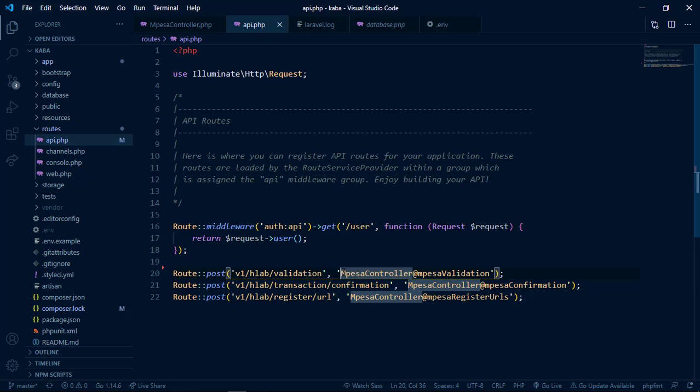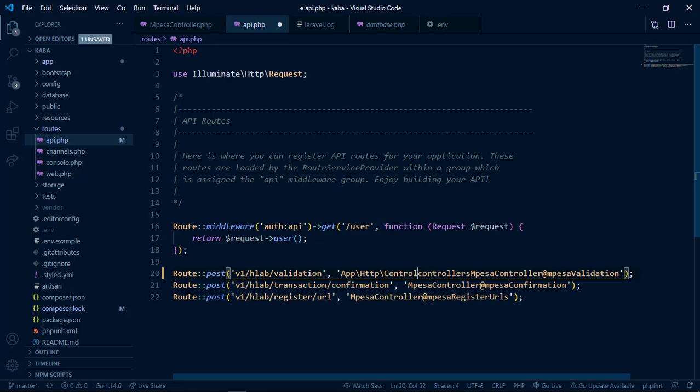So you have to do App, Http, Controllers, and then the name of your controller.